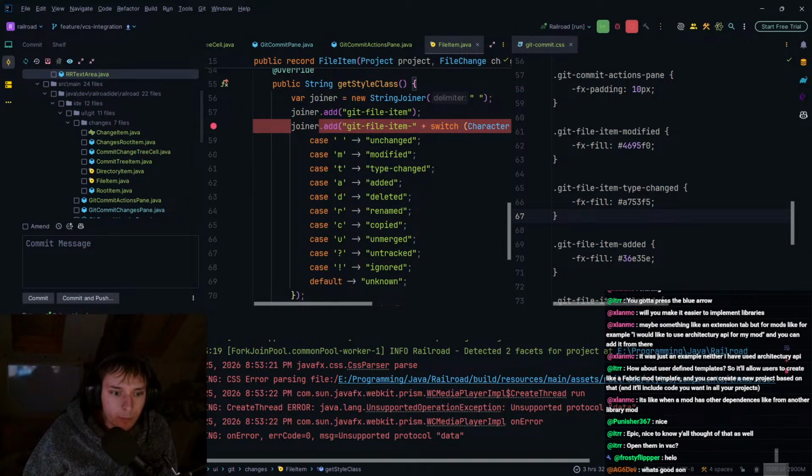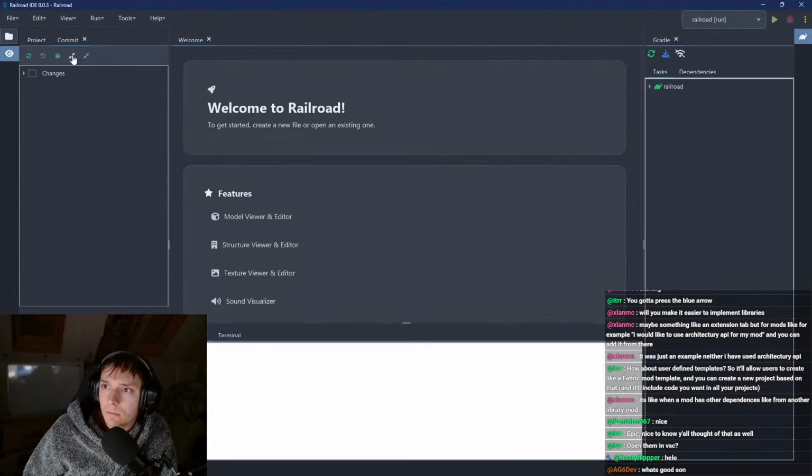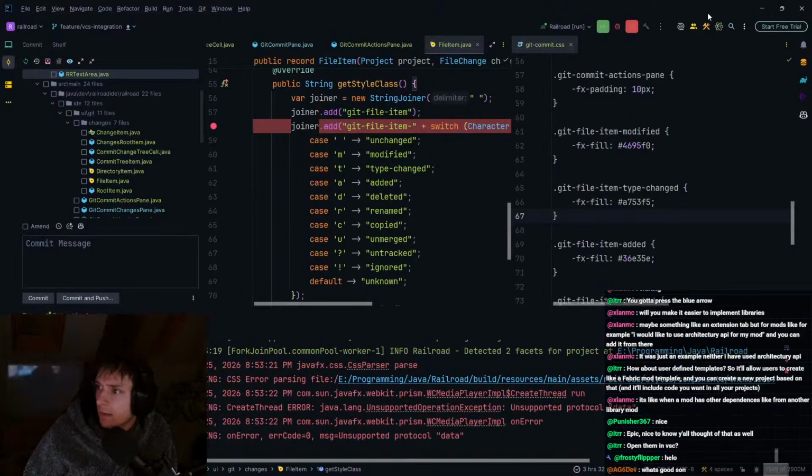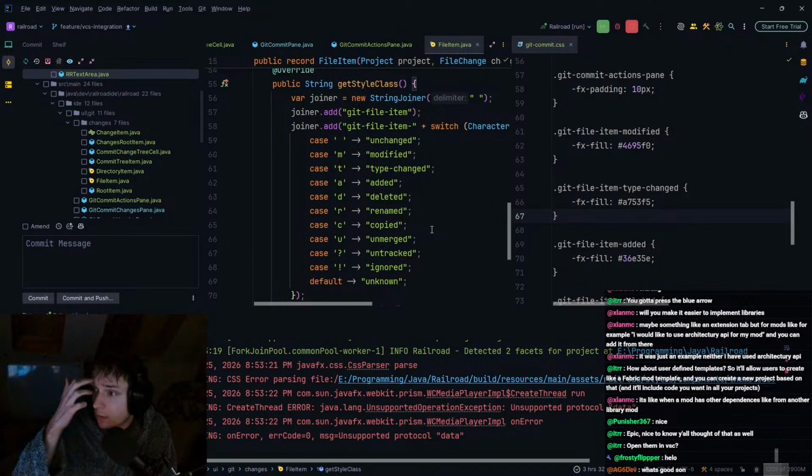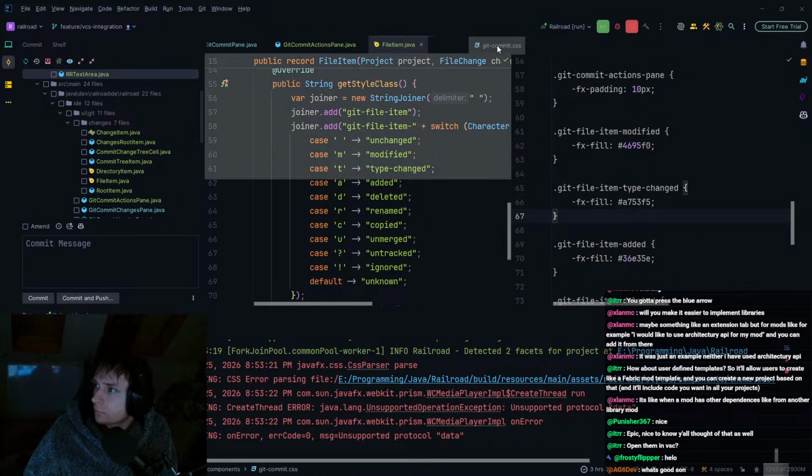I'm gonna breakpoint that. I'm gonna do that and then do that. Does that hit? No. Okay. Oh, we're not in debug mode. Okay. I think what's happening is the work tree status isn't what I want. Possibly.